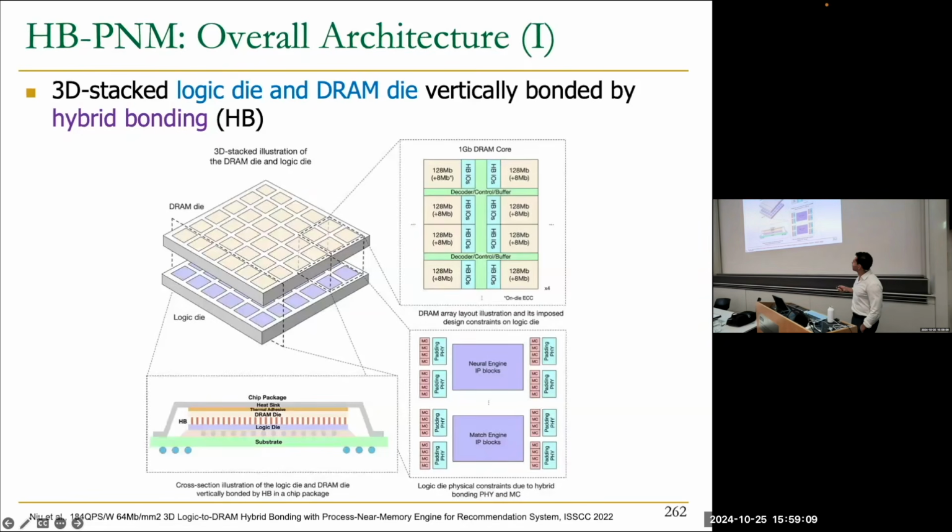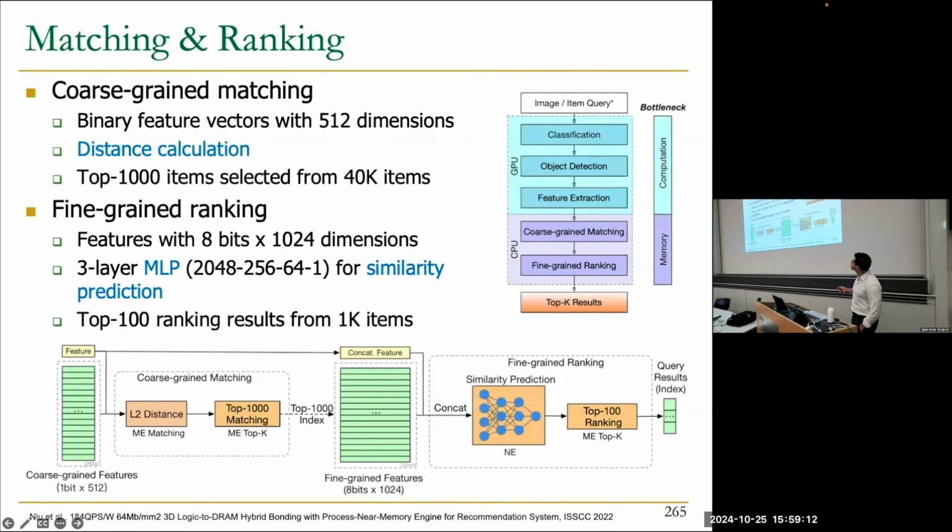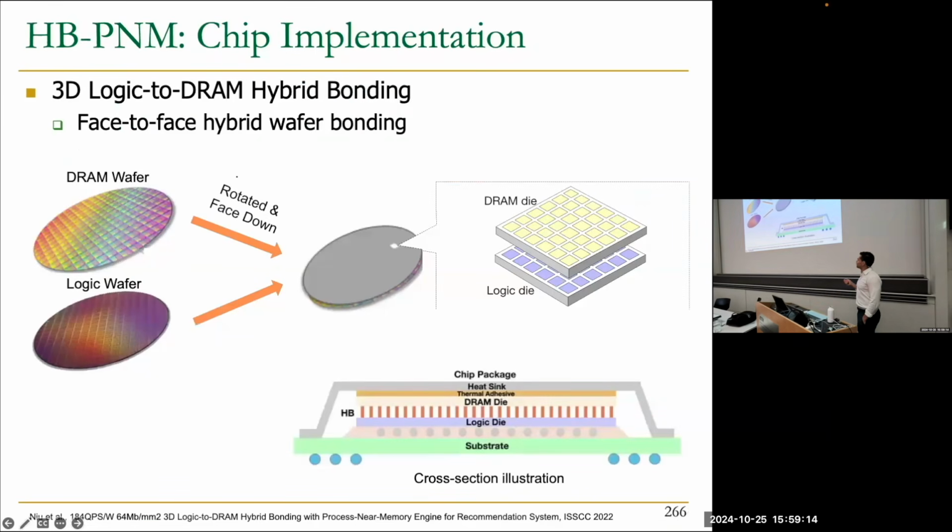So hybrid bonding is this process. Let me show here. You manufacture your DRAM wafer, and then you manufacture a logic wafer in their own manufacturing process, and then you flip them, and they have what's called a wafer-to-wafer connection, where you use copper, I guess, to create connections from one wafer to another wafer in this hybrid bonding setup. So this is a quite newish technology. It's quite impressive to see that a server manufacturer is already looking in this direction.